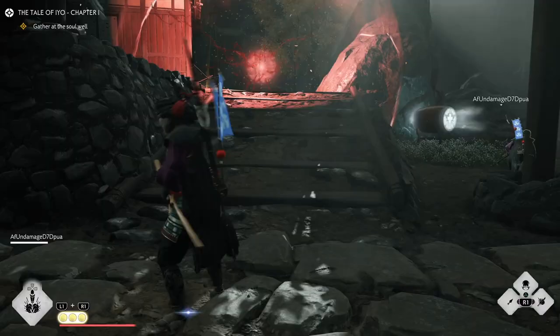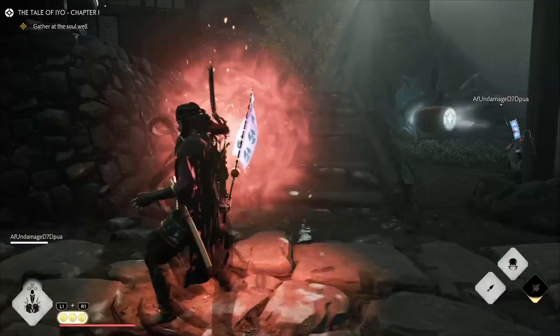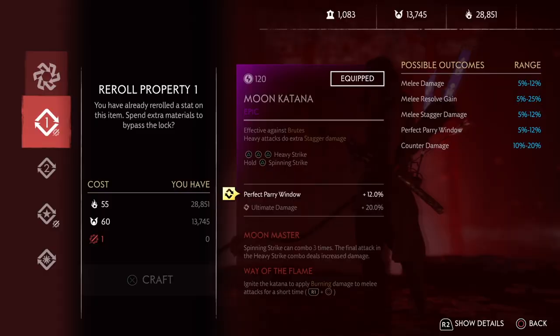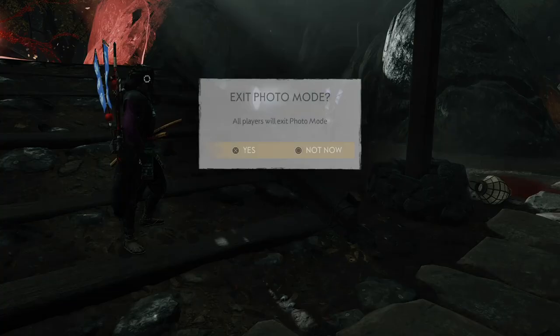Now this next method is the one I practically use the most out of all methods. It's the most simple one to do, and it even makes your character stand still. This third method requires you to have Way of the Flame as a perk on your katana, so make sure that's equipped. As for which buttons to press, let's first activate Way of the Flame so it's on cooldown.